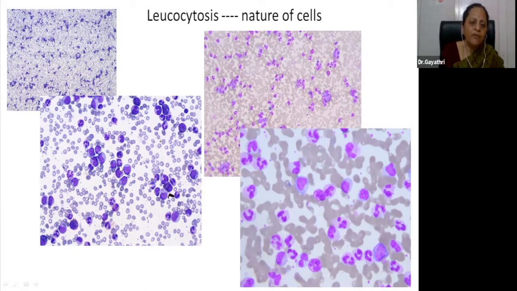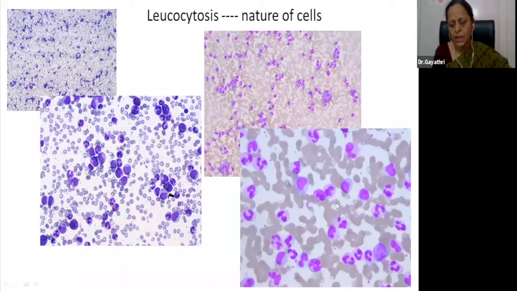You go to a higher magnification, you identify each of these cells as belonging to a particular stage of maturation in the myeloid series. And since, if you look at this magnification, you get a chance to look at a larger number of cells in a field, you pick up these prominent blasts. See, while there is a variety of myeloid maturation cells, there is a prominence of blasts. So this again is a very vital point to note.